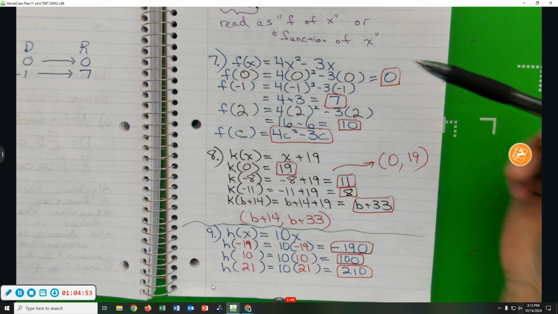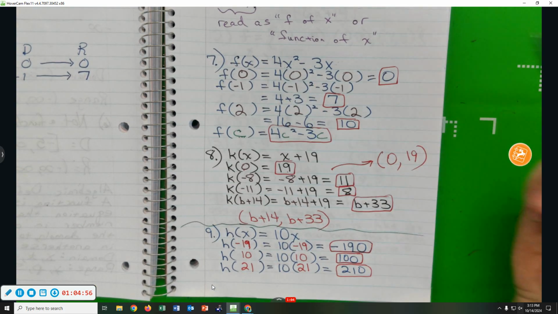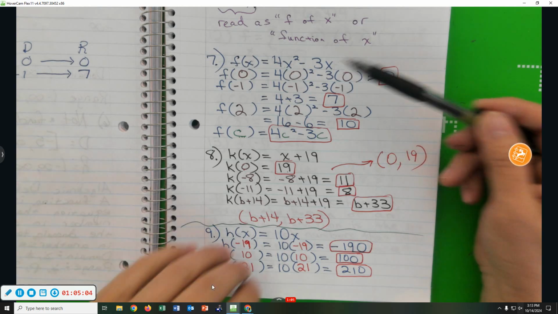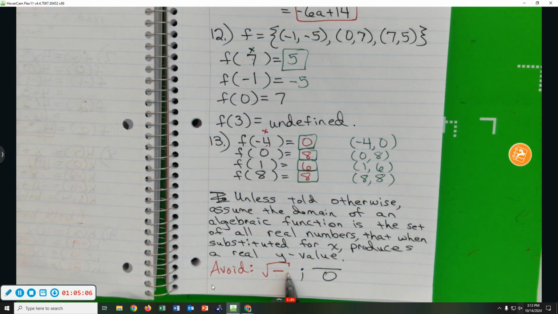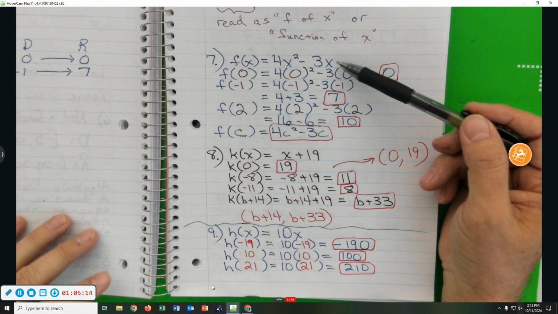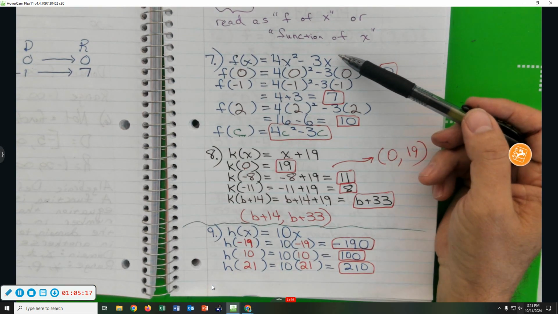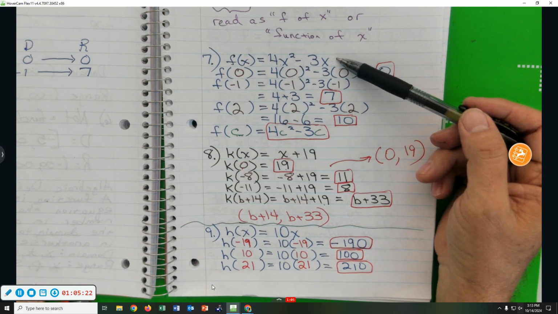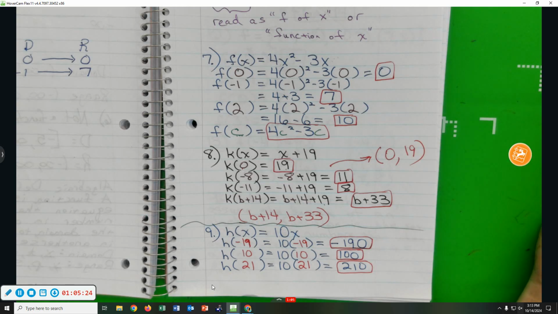I'm going to go back to this number 7. When I look here, the first thing I see is there's no square root. There's no square root appearing, so there's no way I'm going to get the square root of a negative number. So I don't have to worry about imaginary y values. What about denominators of 0? Are there things that I can plug in here that are going to give me a denominator of 0? In order to have a denominator of 0, what do you have to have appearing in the problem? It reminds me of those denominator cut points. In order to have denominator cut points, what did your inequality have to have?